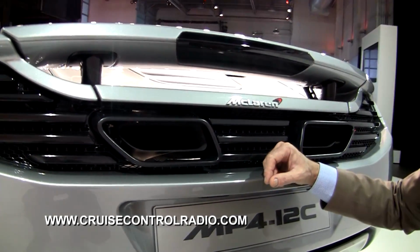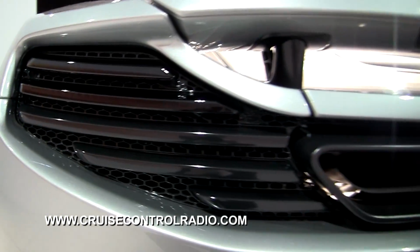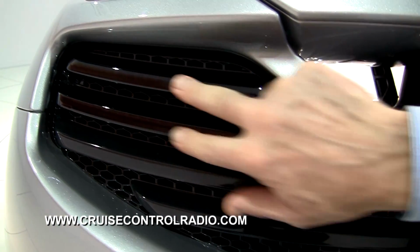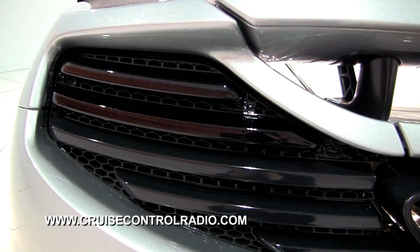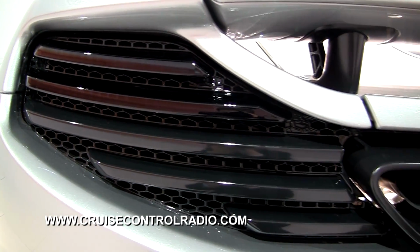Another interesting thing on the back of the car, of course, are the taillights, or the lack of taillights, as you might think. They're located at the very top. There are these two bands here. The top one is your indicator, and the second one is your brake and your normal running lamp. And the other ones basically are just dividers of the air coming out through the rear.